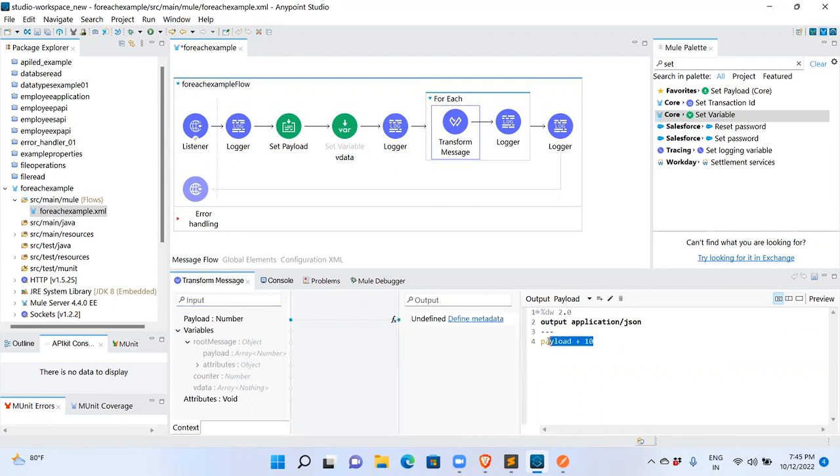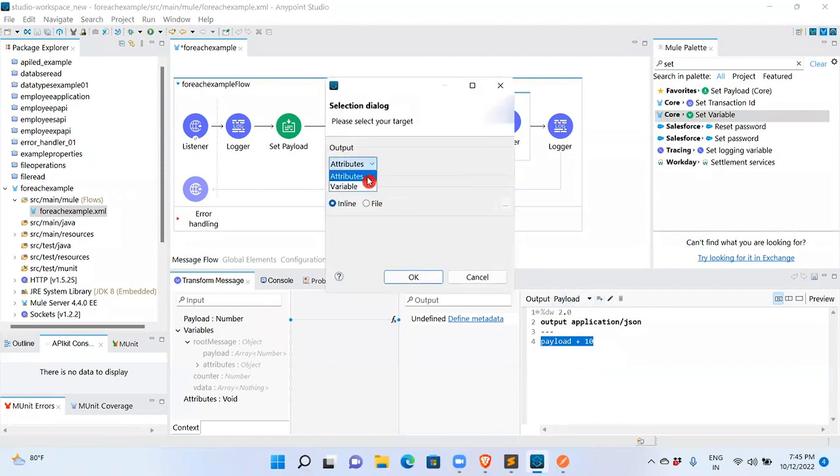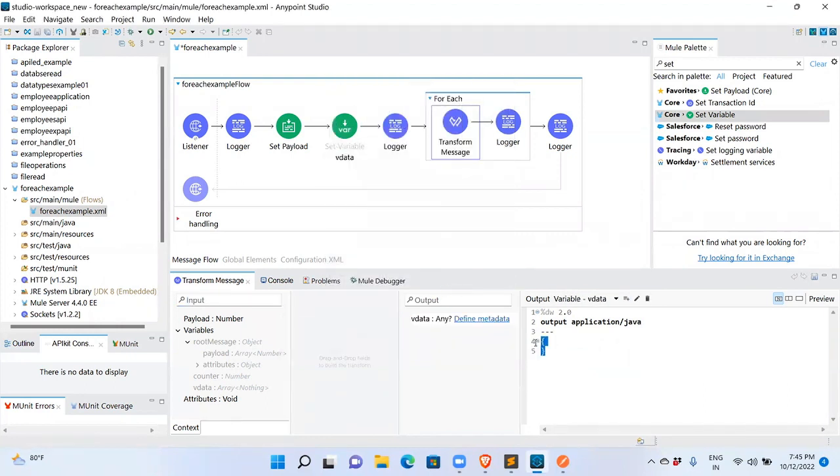So this is my action, right? Whatever action comes out of this, this entire thing I want to save, or concatenate, to the set variable. You can either write it directly here, or add one target. What is the variable name here? vData. Whatever data is available inside vData, we can, one second, vData plus payload.